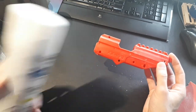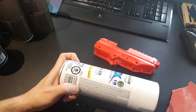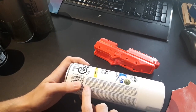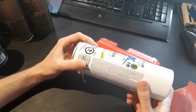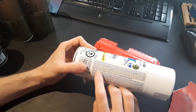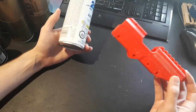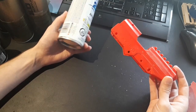Make sure you read the instructions on the cans for how long you should wait between coats and how long the paint needs to dry before it can be handled. Be cautious about the dry times listed, because if you spray extra thick, it will take longer. This can says that on plastic, maximum adhesion and durability is after five to seven days - I would honestly take that into account. I wouldn't paint this the day before a game. I'd paint it a week beforehand, because you really don't want to leave fingerprints in fresh paint.